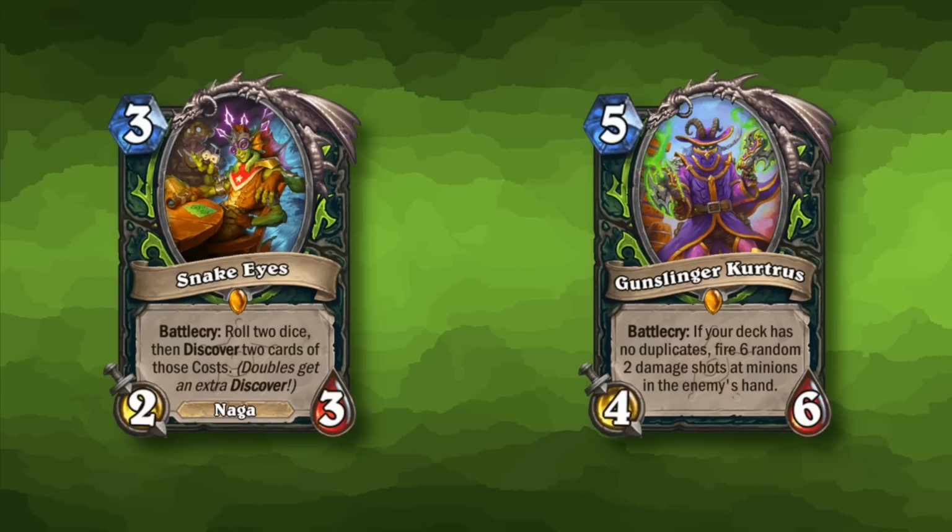The thing about it that I think is a little absurd is how much value you get out of this thing. So it is a 3 mana 2/3, so that's whatever stats, but getting to discover 2 cards is really good. The cost will be a little random, and a small portion of the time you'll get to discover a 3rd card, but this just seems like a really solid value card for every type of Demon Hunter. I imagine this will get played in literally every Demon Hunter deck in Standard while it's in Standard, and definitely a consideration for Wild. It is a Naga, so it's going to help out that Naga deck that they're working on for Standard. Then we have Gunslinger Kurtrus, a 5 mana 4/6 minion.